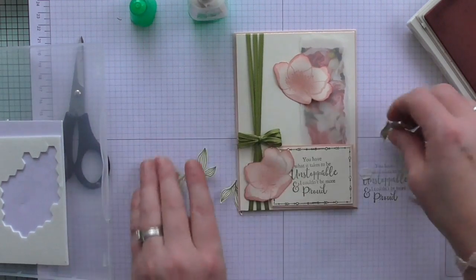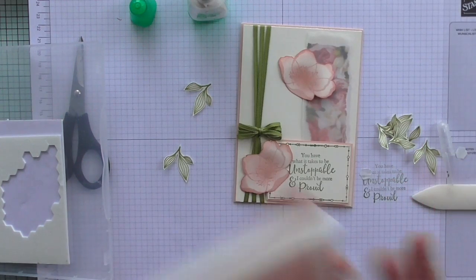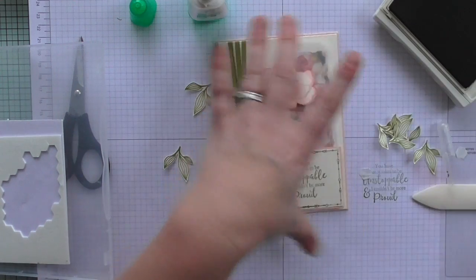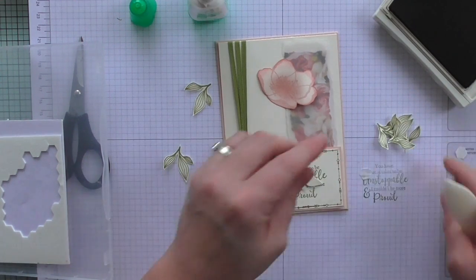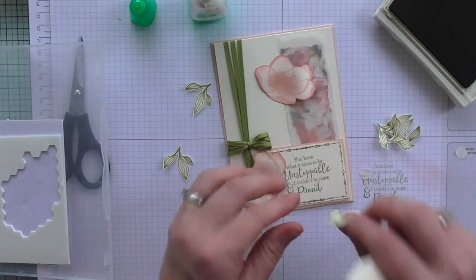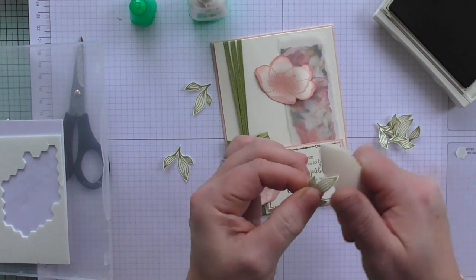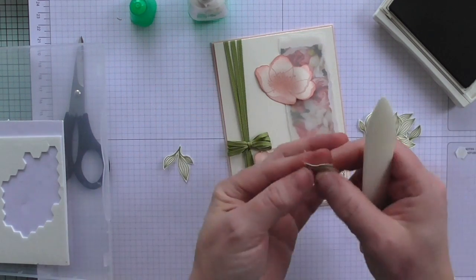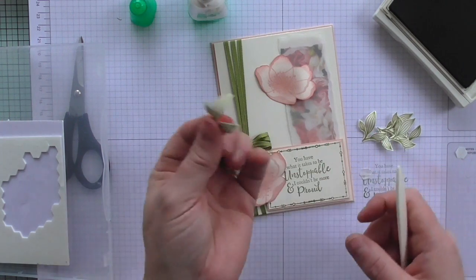Coming along nicely. So with the leaves, as I said, I did cut seven, all cut by hand, and I'm just going to shape them with my bone folder. Now, you don't have to do this if you don't want. You could put them on flat, but I wanted this card to be a bit special and a bit of a wow card, so I did go that extra mile and shape all of my leaves. It doesn't take long anyway, to be honest.